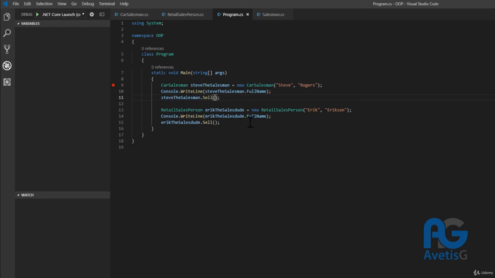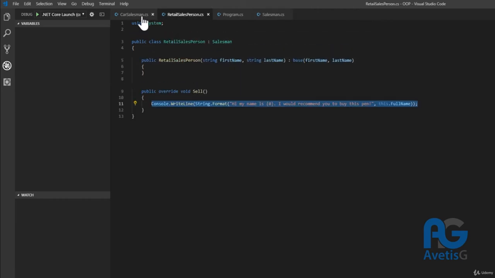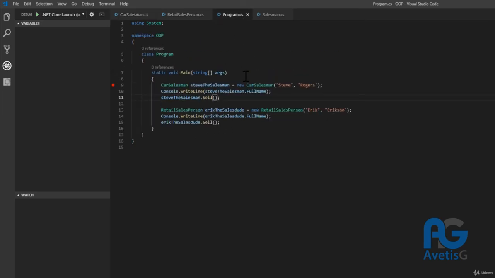We didn't change any of the instantiations. Everything stayed the same, but in the back end, with the salesman, everything is different. We have a salesman abstract class. That's the base class for these two child classes, and they have their constructors and their way of defining their own sell methods. So everything else is different. It's been refactored, it's been changed, but on the front end, everything else is the same.